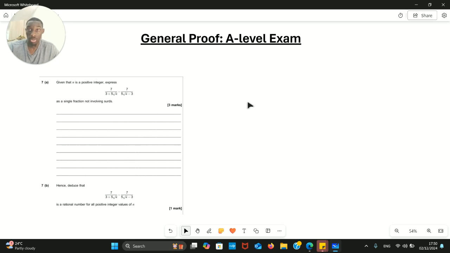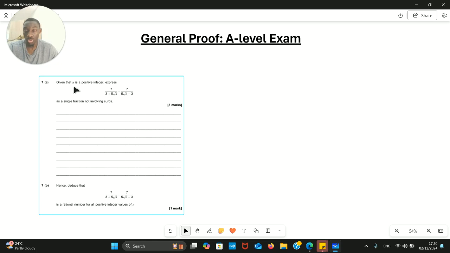And also having a reminder on the different types of numbers that are used in this topic, because we need to understand these words or phrases, which we'll see in these questions, in order to have a visual idea of what to expect. So let's go into this. This first question is from an AQA paper, and we are going to be covering general proofs. With general proofs, you just have a statement, and you have to show that it gets to the outcome that they are asking for.